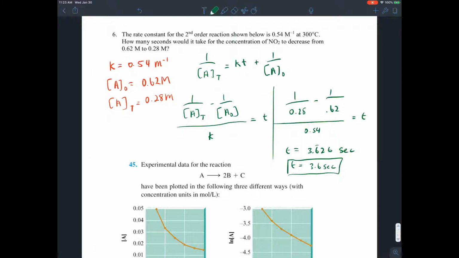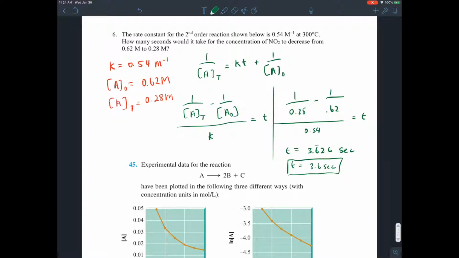As you can see, these are fairly easy problems, as long as you can break down the question and realize the variables that they gave you. A lot of the time, this particular chapter is of difficulty for many people because they can't interpret the question that's being asked of them. But I encourage you, like any other problem in chemistry, to break down the problem into the smaller segments that you understand, and hopefully you can rearrange it to something that is solvable. So that was our answer for the second order integrated rate law.